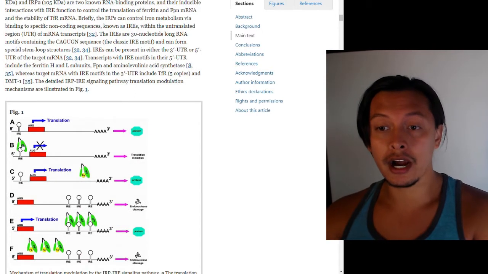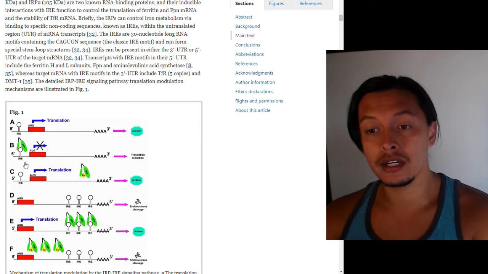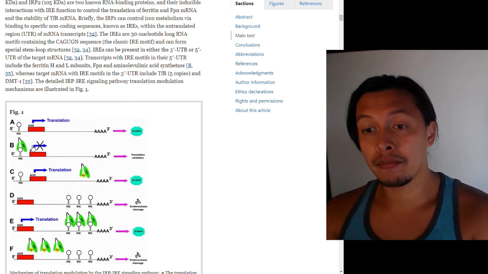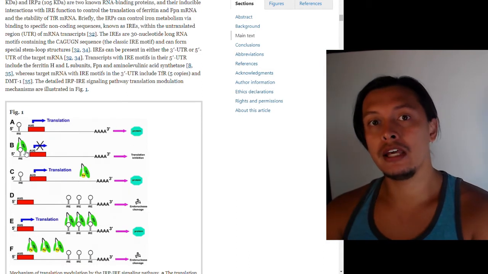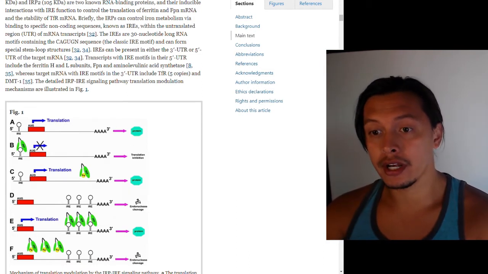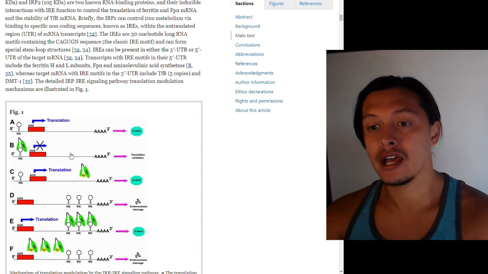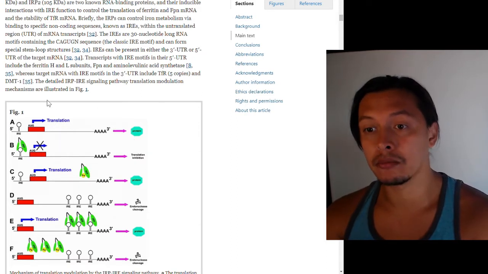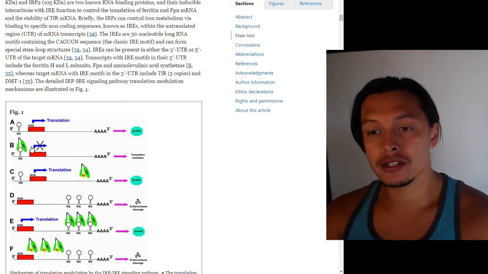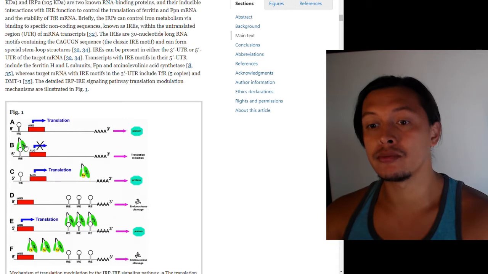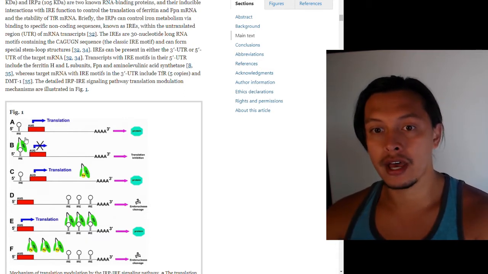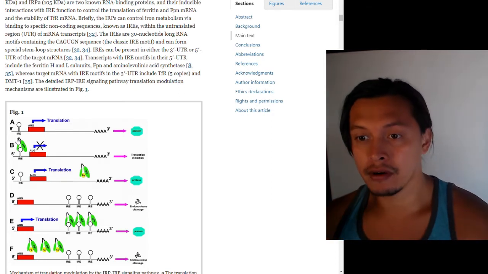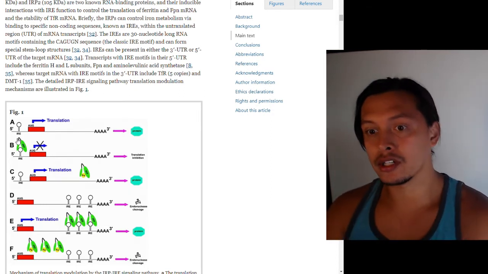So normally the iron regulatory protein, if it's binding to the iron response element in the 5' untranslated region, is getting in the way of the ribosome and the other machinery that is required to have this mRNA be translated into protein. So normally translation is going on and you're producing your protein, but this iron regulatory protein is binding to the iron responsive element, which is preventing the ribosome and all the promoter machinery from getting on there properly and allowing that translation process to happen.